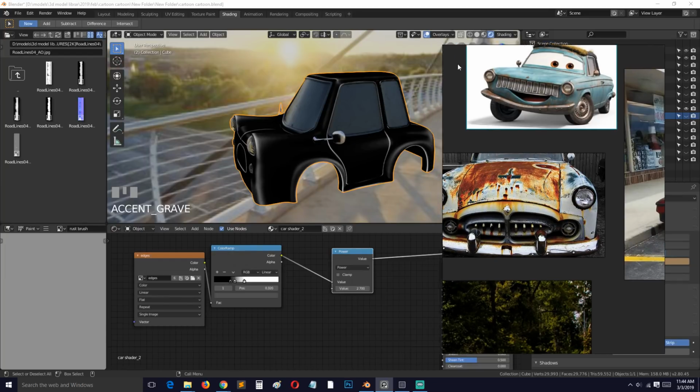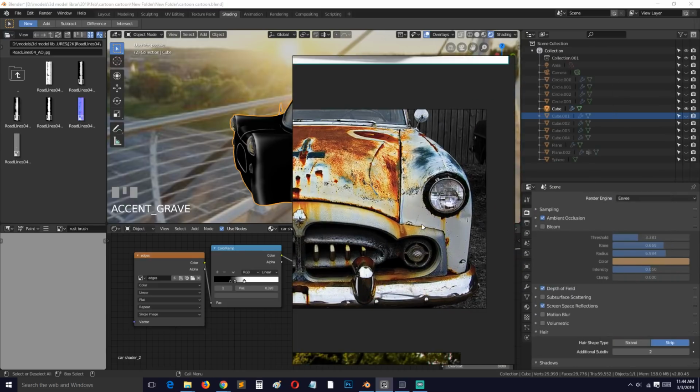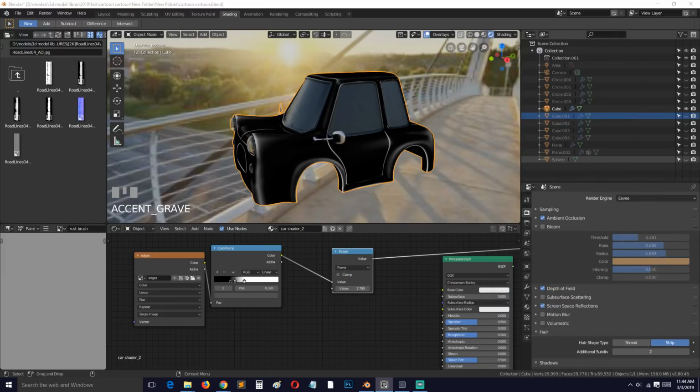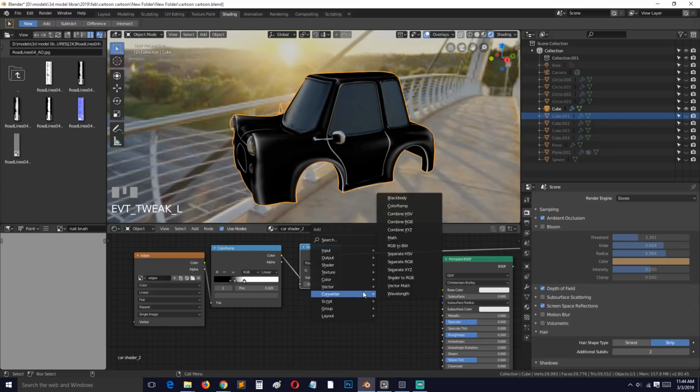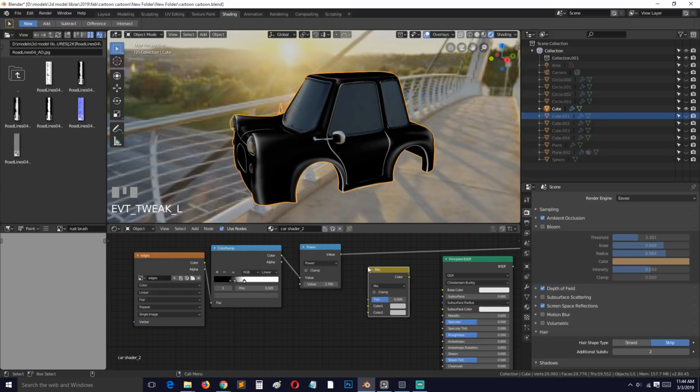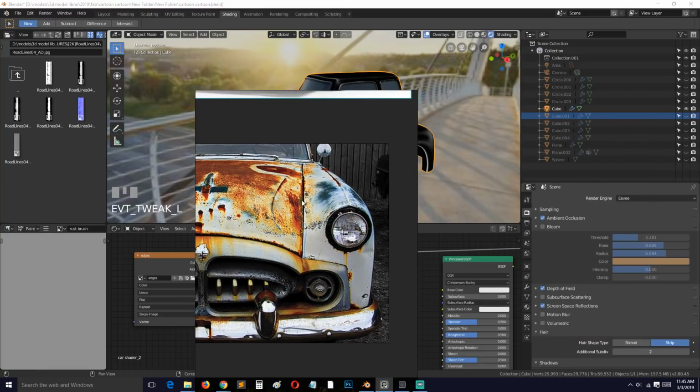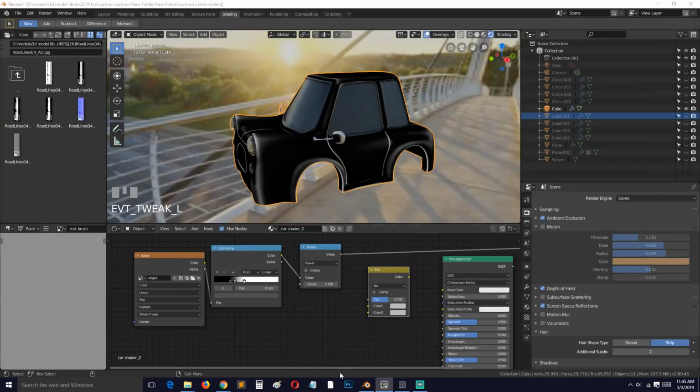No, it's not. But basically what I want to do is have two colors, one for the worn out areas and one for the non-worn out areas. And then I'll use this mask we have to tell Blender which color goes where. So let's get those colors using the color mix RGB node, and this gives us two colors. So one will be our worn out color, and you can see from the reference image that the worn out color is always lighter than the non-worn out. So let's see if we use this as our factor and preview this node.